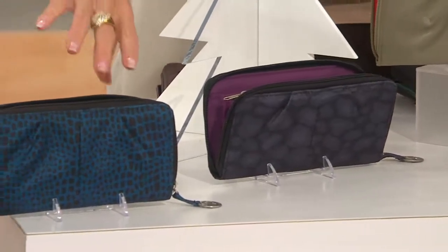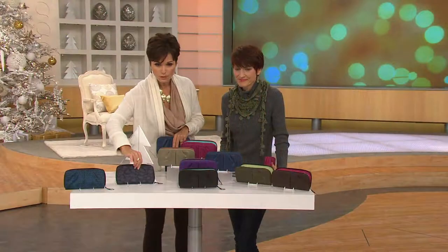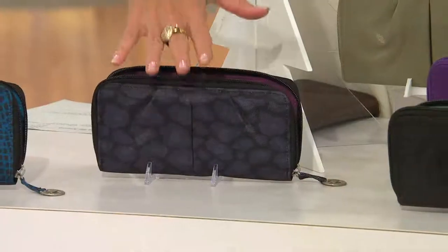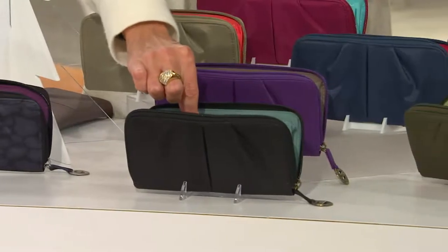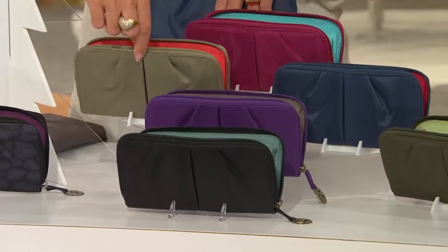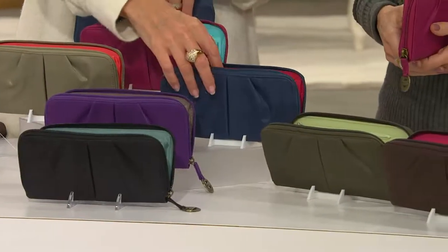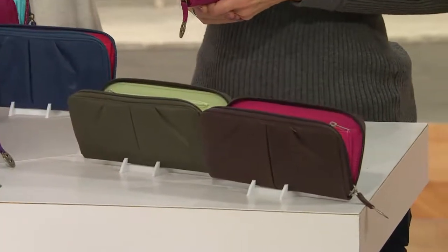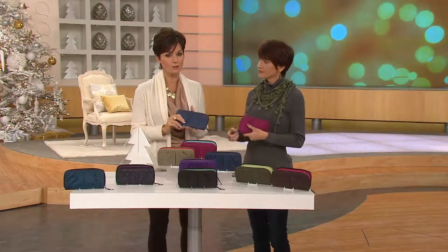Let's go through those color choices again. This one is the snake — new today, almost a bluish teal and black. This one is leopard — black and white, also new today. Remember this sold out in its debut, so it's nice to have it back. Coming down here is your black with the pop lining of a soft bluish green. Here's your purple with gray on the inside. This one is champagne with a pop of coral. Here it is in magenta with a pop of aqua. This is your navy choice with a pop of red. Olive is new today with a pop of lime. And finally we have it in truffle, also new today, with a berry shade inside — $19.24, item number F-1-1-5-0-7.